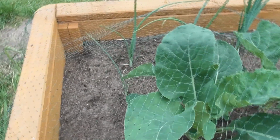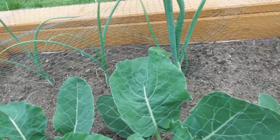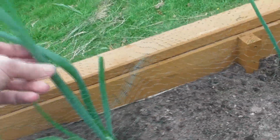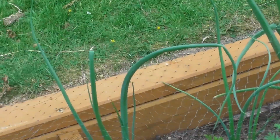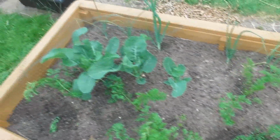Onions are also going nicely. That one in particular is growing massively. Everything else is quite a bit behind, but that one is very thick. That's the best one. Unfortunately, thanks to this netting, some of the onion stems go through the netting like that one has, and then some of them get bendy because they can't go through. So some of the stems have fallen or been bent, but I think they're going nicely. This one's also looking good too. It's the second one that's gone really well, and that one got really tall, but it's just started to fall over a little bit. So onions, carrots, and cauliflower going nicely.